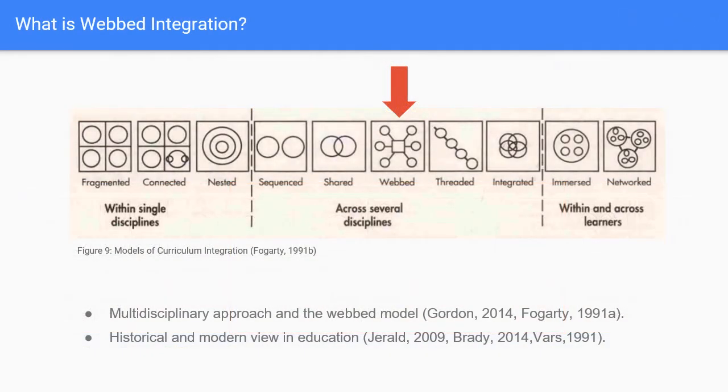The multidisciplinary approach encompasses an integration which focuses primarily on a theme, subject, or point of inquiry. This topic is then used to learn from multiple viewpoints and faculties. The web model, which sits under the umbrella of multidisciplinary, uses a thematic approach to curriculum. The educator uses a fertile theme or inquiry question to base learning through multiple subject areas.